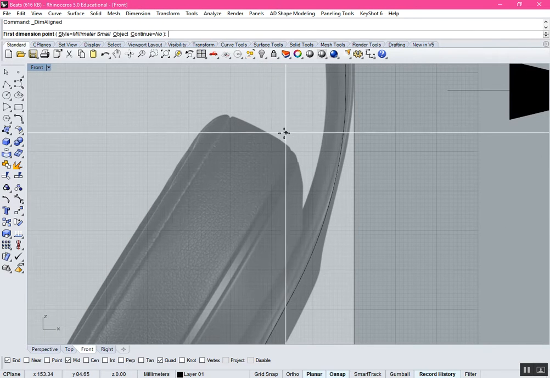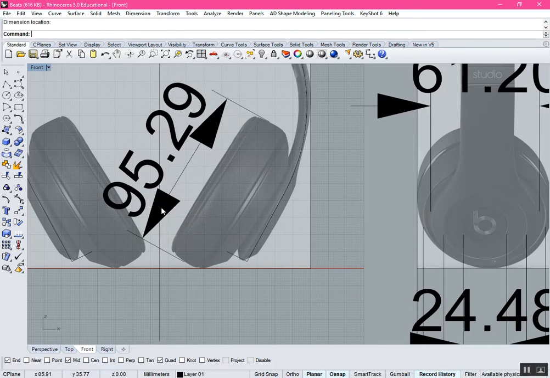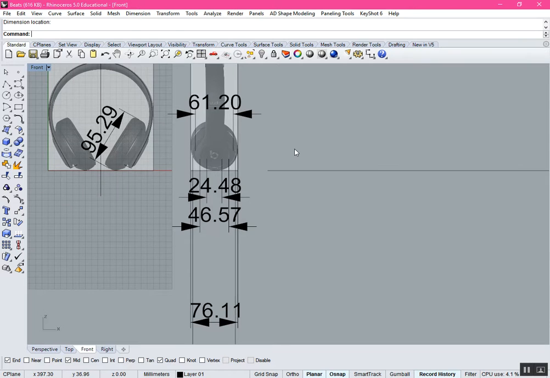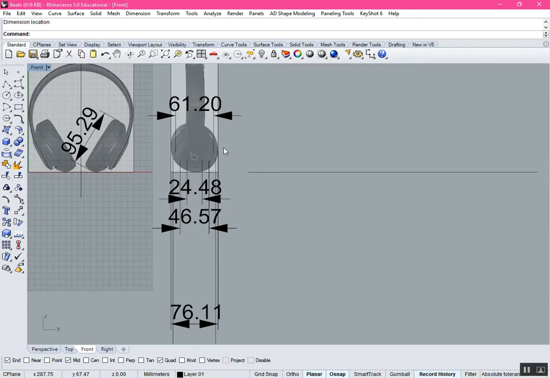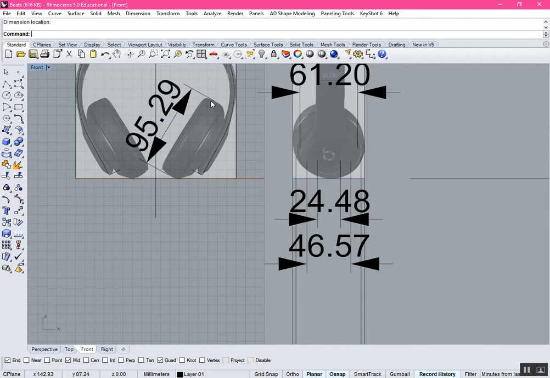Right here, and I'm going to go from the very top to right down here, and we got something that looks like that. Alright, so now I'm going to draw an oval that represents the earpieces themselves. So I'm going to come over here to my oval command, and I'm going to do this one right here. Ellipse diameter, let's try that.